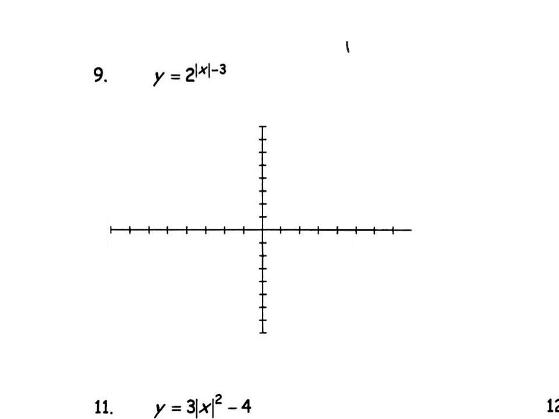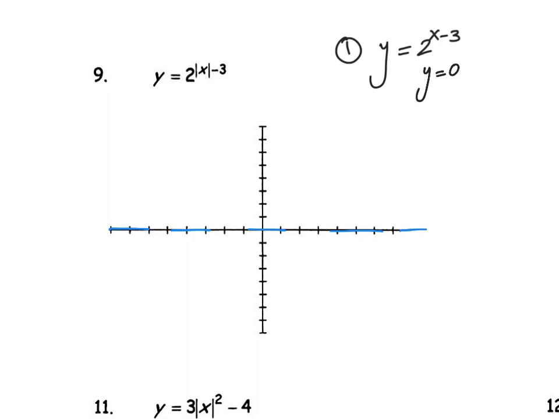So the first step that you need to do is sketch the graph of the function y equals 2 to the power x minus 3. So let's start with that. After that, we will take care of the absolute value. But first of all, let's graph the transformed function y equals 2 to the power x minus 3. Now, this is an exponential function, so it has a horizontal asymptote of y equals k, which is 0 in this case. So let's start by sketching the horizontal asymptote.